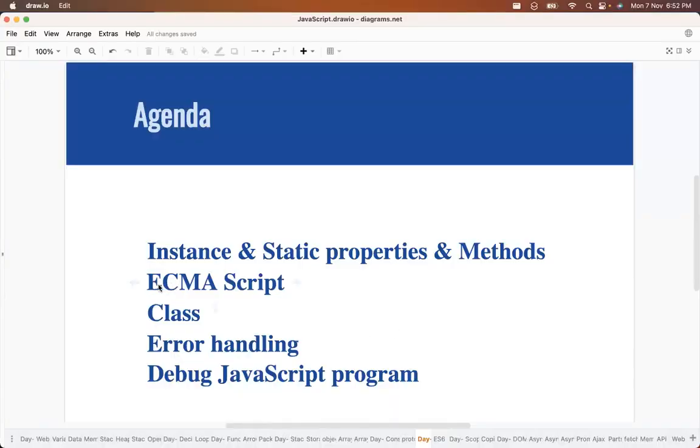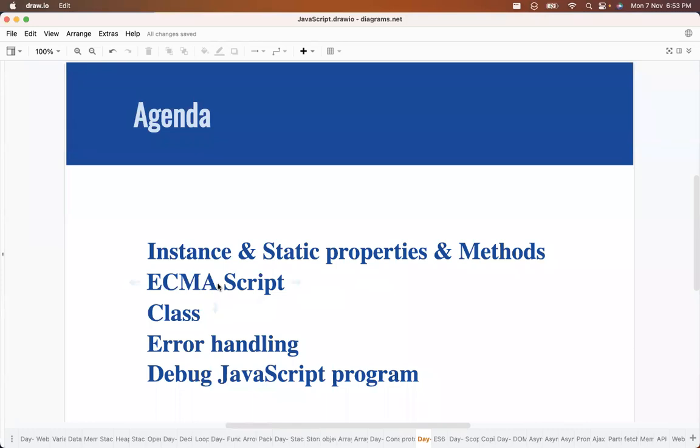The next concept that we are going to discuss is ECMAScript. Generally people will ask you, hey, did you learn ECMAScript? Remember, ECMAScript is the official name for JavaScript. Most people feel that ECMAScript is different and JavaScript is different. Remember, JavaScript is the generic name, ECMAScript is the standard name for JavaScript. If people ask you about ECMAScript, they are asking you about JavaScript. That means currently you are learning JavaScript as well as ECMAScript.